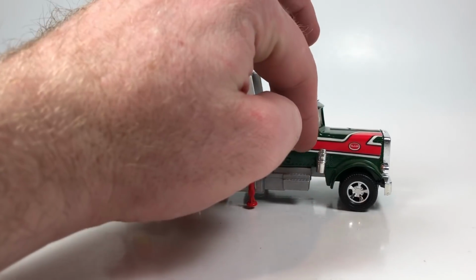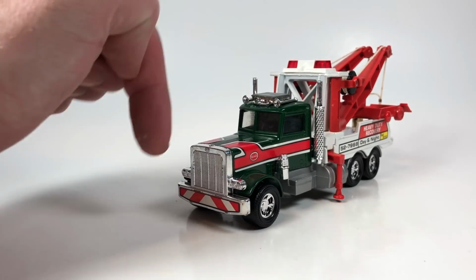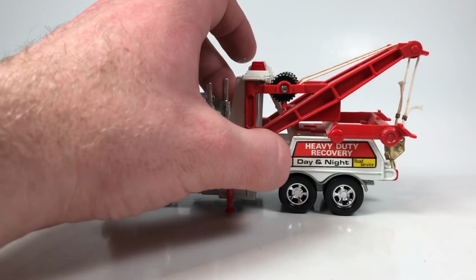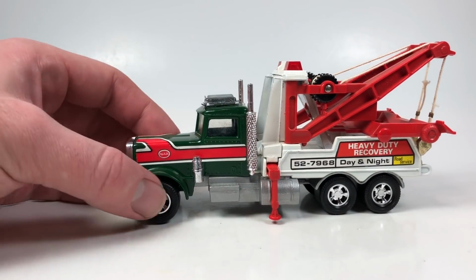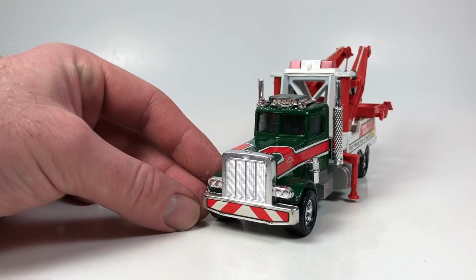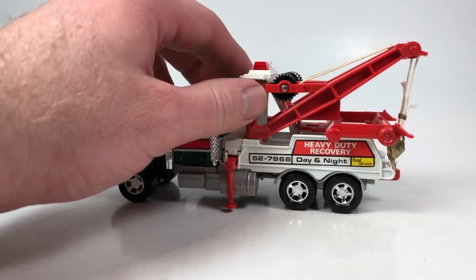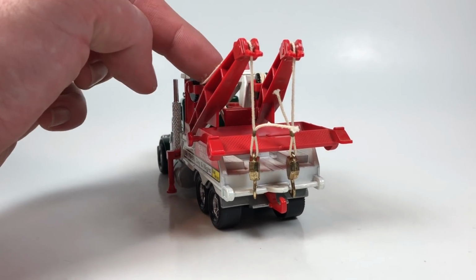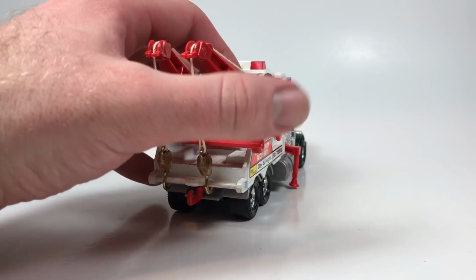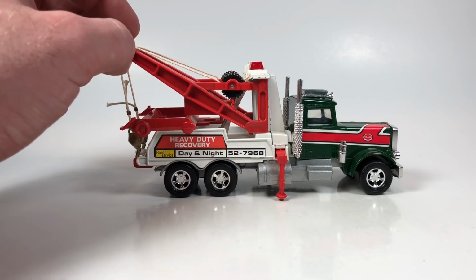These are actual stickers on the side here. These are not tampos or printing. That's a sticker. This in the front is a sticker. This on the sides is a sticker. Very, very interesting heavy-duty recovery road service. This Peterbilt Wrecker. Just an interesting piece. As you can see, it's actually got ropes and metal hooks and a bunch of other stuff, which on this other one, we'll go ahead and play with those, and I'll show you how they work.